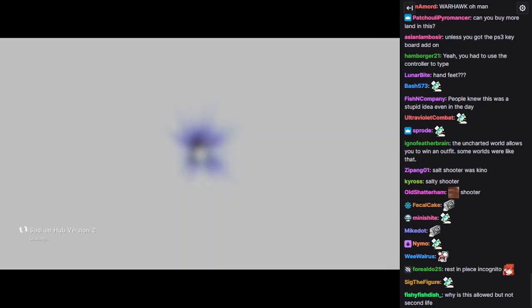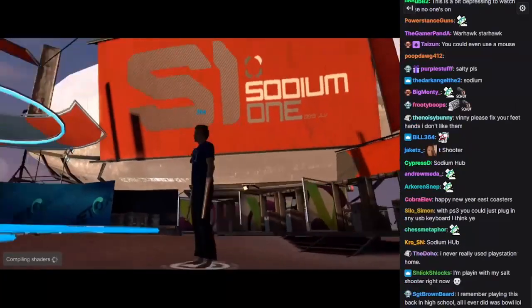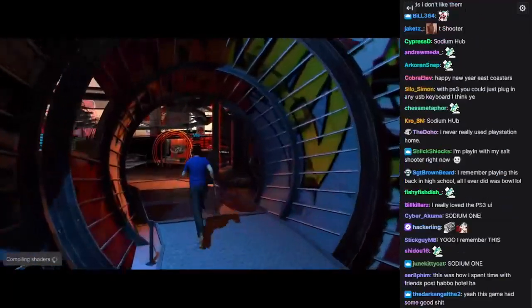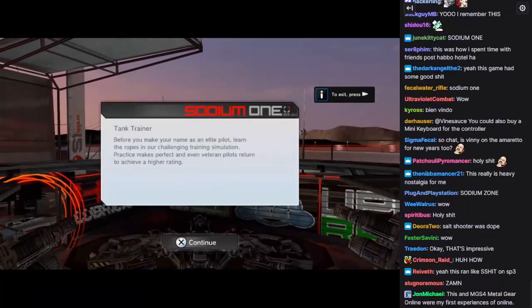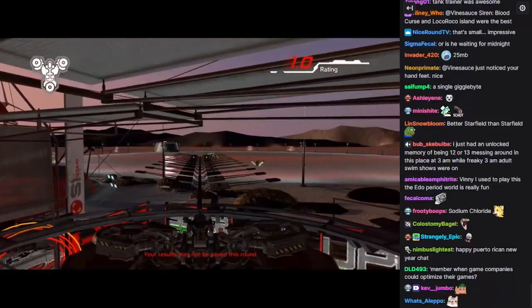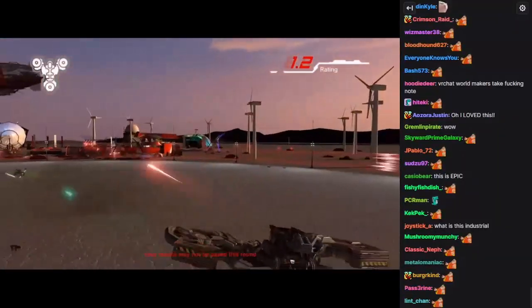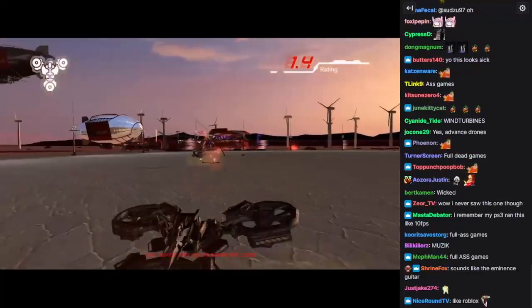Salt shooter. I'm not 100% looking to play a ton of mini games. I kind of mainly just want to see all the worlds. And from what I understand, these are really, really well optimized, and some of these worlds are like 25 megabytes and have a ton of stuff in them. Wow. Okay. Yeah, look at that. Just full-ass games here in PlayStation Home. And the controls aren't bad either. It's very, very playable.